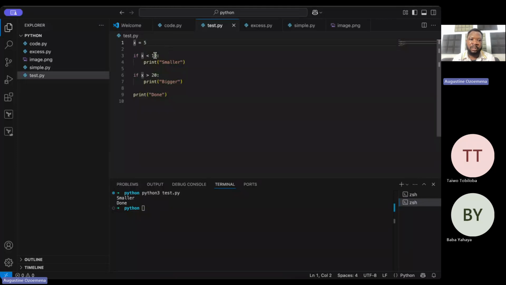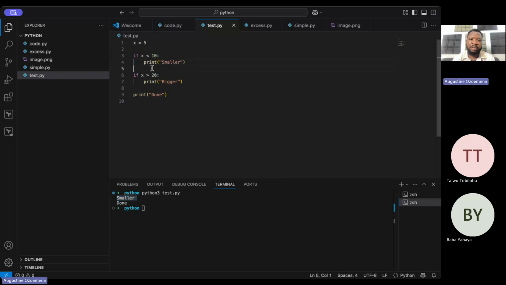And then it takes 10, and then it compares 10 with X, and you want it to check if this is true. That's the condition. And then because X is 5 and it's less than 10, Python goes ahead and runs this code, which means it's going to print smaller, and that's why we have smaller here, right?